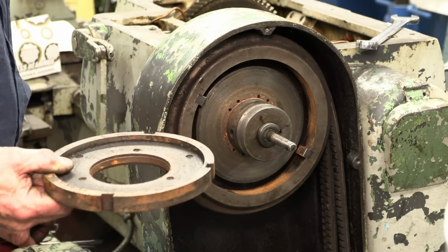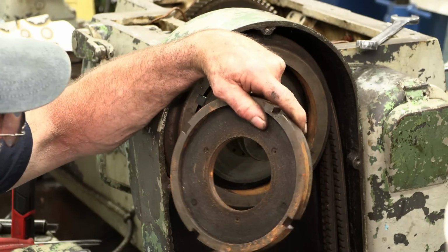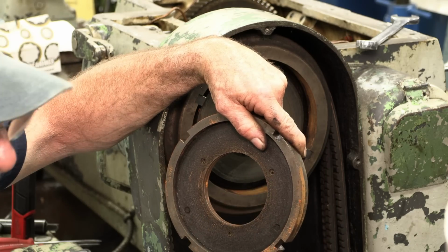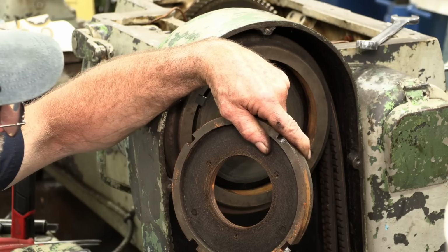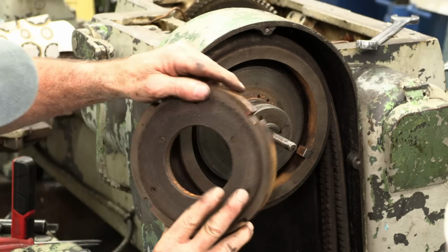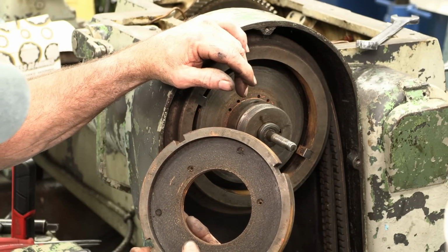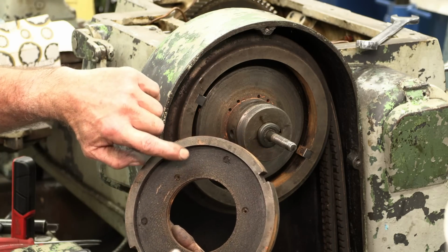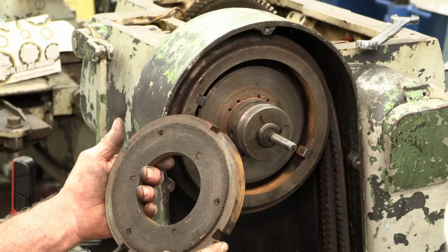This is pretty cool, because even if these parts are not available, this material can be purchased, and those are nothing more than brake lining rivets or brake rivets. Tubular rivets will work as well. So you got three here that are holding this disc in, and you have three here that are holding this disc in. So they kind of offset it back and forth. And it's time to change it anyway. And this is also bronze impregnated brake lining material, and you can get this through McMaster-Carr. All right. So we're gonna be remaking that.